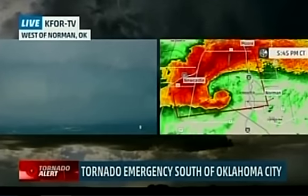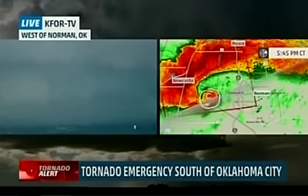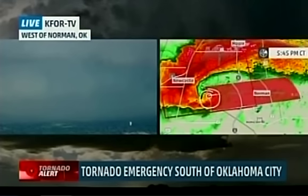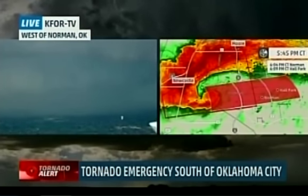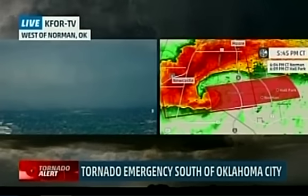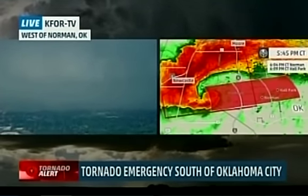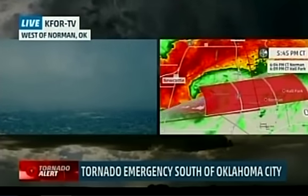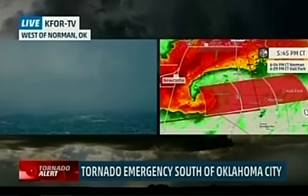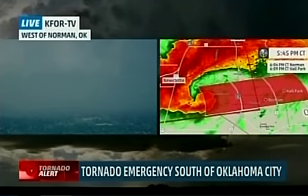We've seen this time and again between Norman and Moore areas. When we had the storm that came through Moore, it came right over I-35. Norman, around 6:04 — so we're talking about 20 minutes or less, and that storm is on top of you. You need to be taking this very seriously. It's had a history of producing damage. Get to the lowest level. If you've got a tornado shelter, go to it right now. I know folks are sometimes leery of going in there due to spiders, but it could save your life.